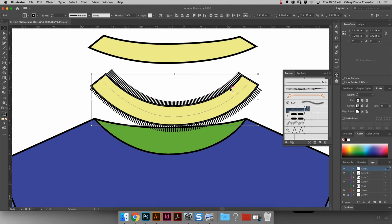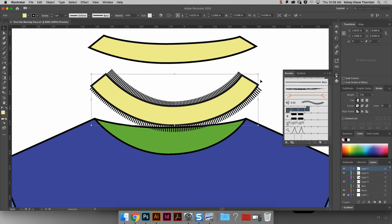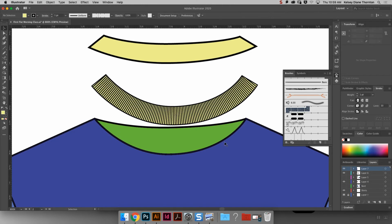So this looks wrong right now, but if we select all of it, I have my background color in here as well too. So you need kind of the background color, the ribbing, and the foreground shape that it's going to clip to. We select them all, and we go to Object, Clipping Mask, Make. Bam.